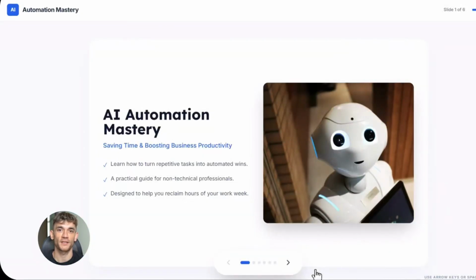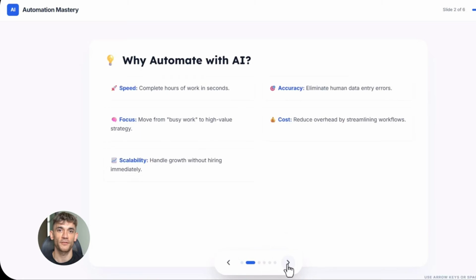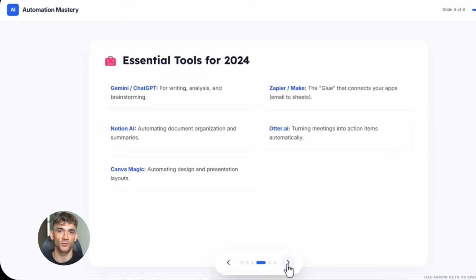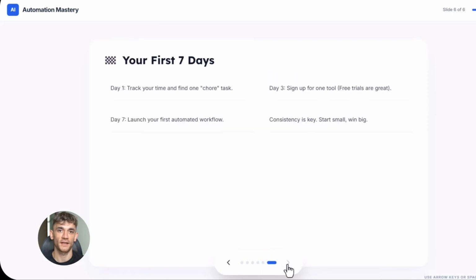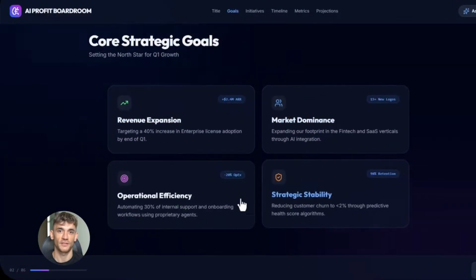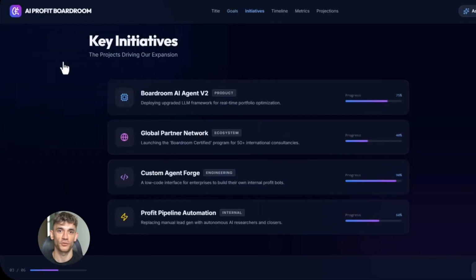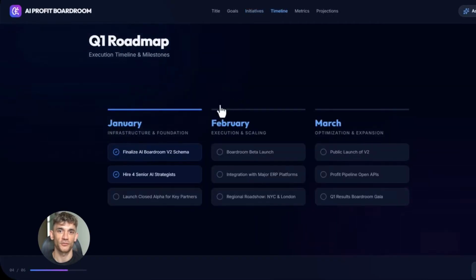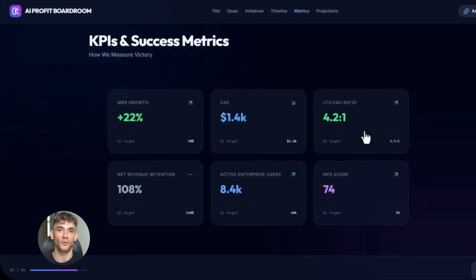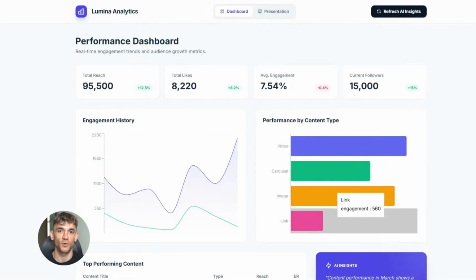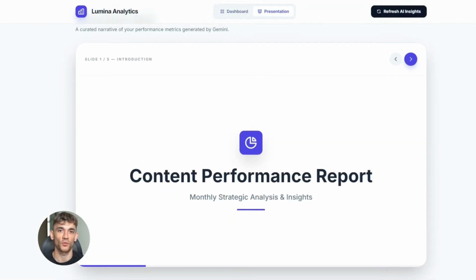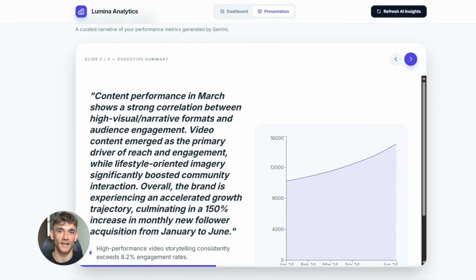Now let's talk about the bigger picture because Claude in PowerPoint is just one example of something way bigger. AI is taking over knowledge work, writing, editing, designing, analyzing, all of it. And this is just the beginning. In the next year, we're going to see AI integrated into every tool you use, Google Docs, Excel, Photoshop, everything. And if you're not learning how to use these tools, you're going to fall behind because the people who know how to use AI are going to move faster. They're going to produce better work, they're going to get more customers, and they're going to win. So the question is, are you going to be one of them or are you going to stick with the old way of doing things, spending hours on tasks that AI could do in seconds? I know what I'm choosing, and I think you should too.